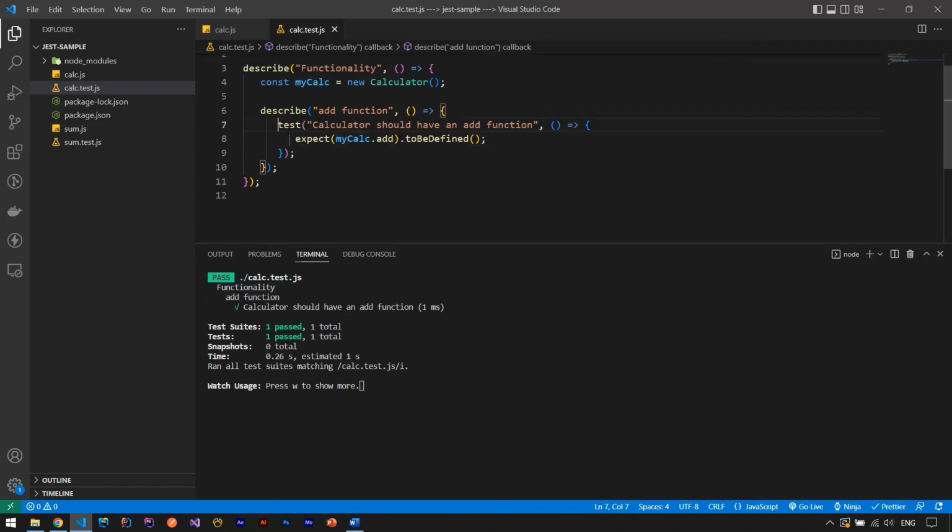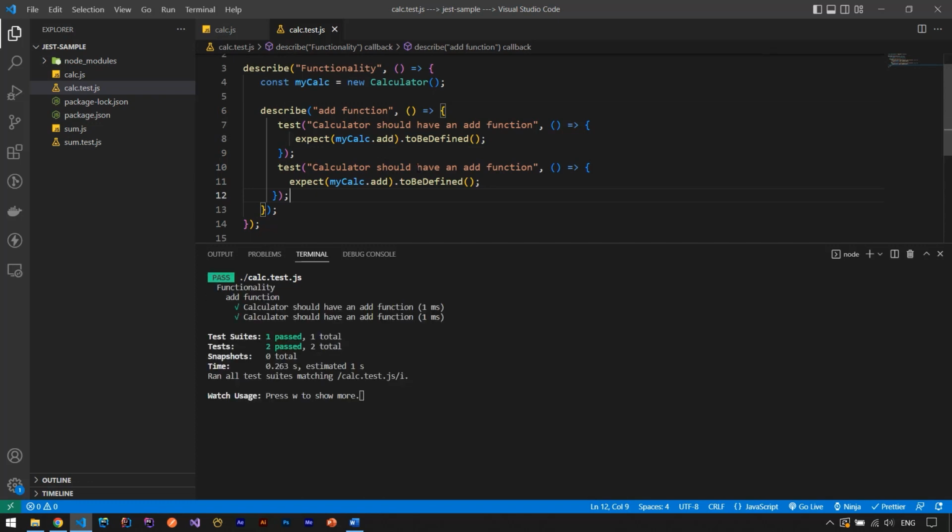Let's have another test for this, and you can see that I'm inside of this describe, and I also say that the calculator should, this time, this is a little different.